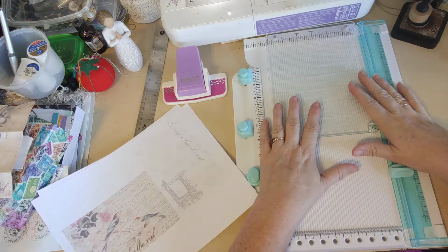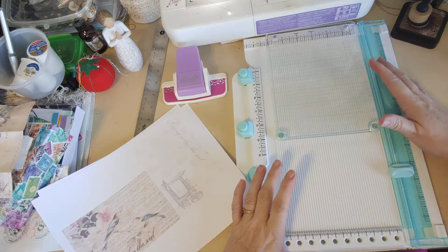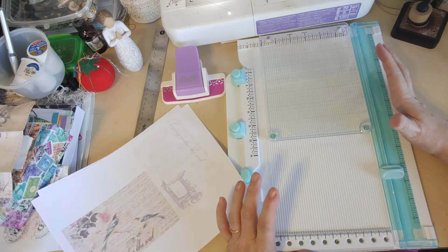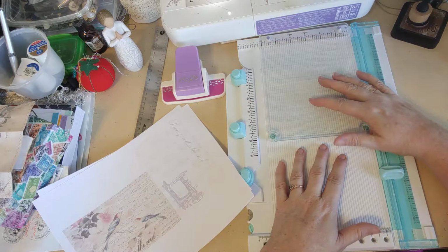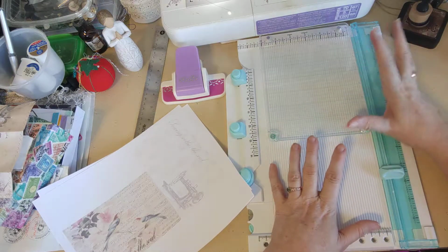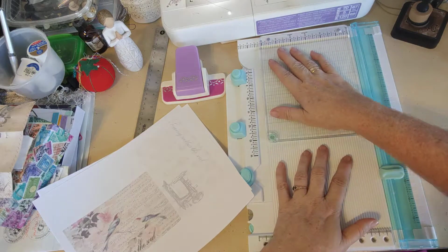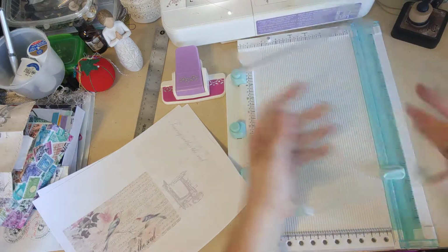So what I'm using here for cutting is the Works by We Are Memory Keepers. It just recently came out. I pre-ordered it for an amazing price, and it's available on Amazon, not at the amazing price anymore, unfortunately, but it's worth what they are charging for it. And it does everything. This is a stamp pad, so you can put your stamps on here. It's magnetic, so you can take it off.